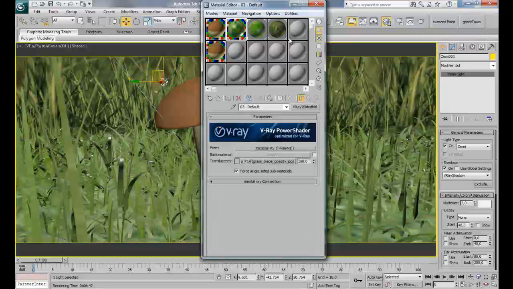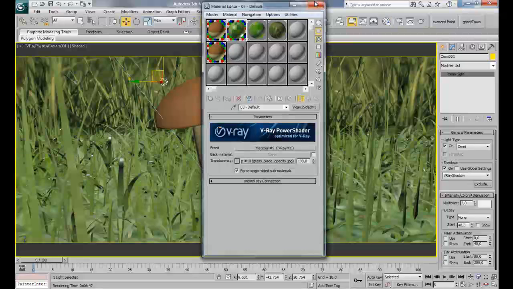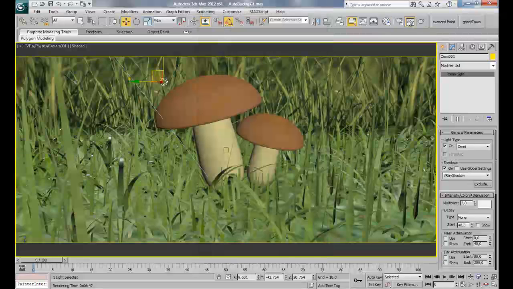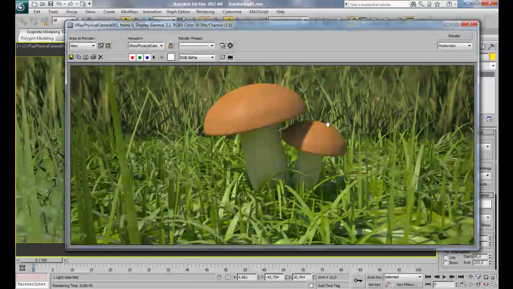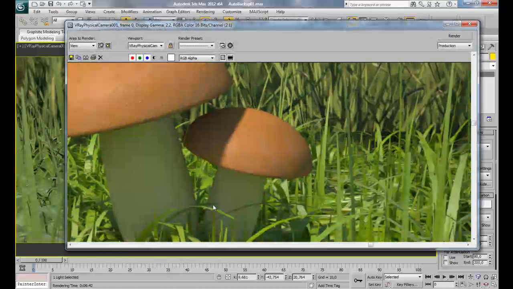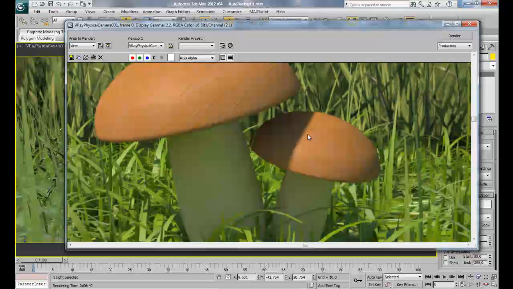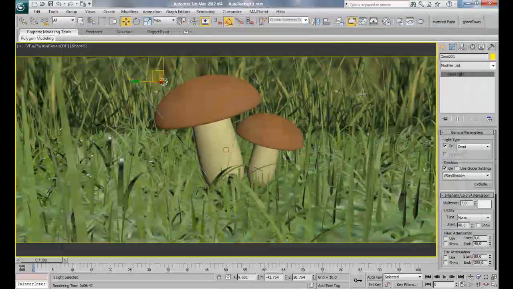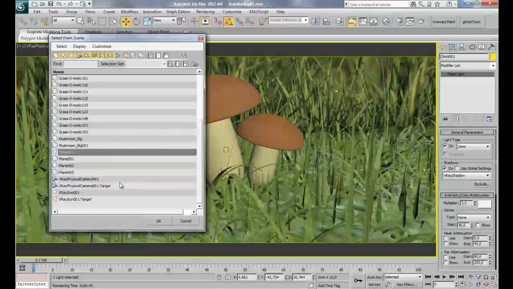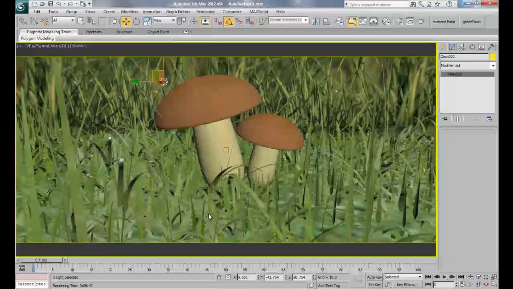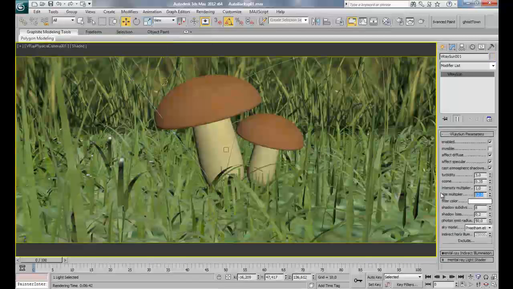Okay, here we have the translucency. Okay, we have no problem with that. Let's see our rendering again. Get also the size multiplier bigger, maybe, to smooth the edge here. I really want it to be as smooth as possible. So here, the V-Ray Sun, take it to 20. That's it.